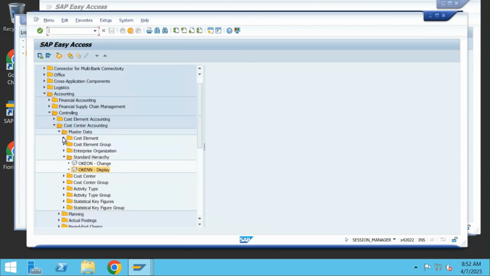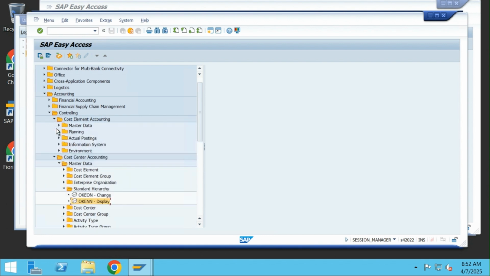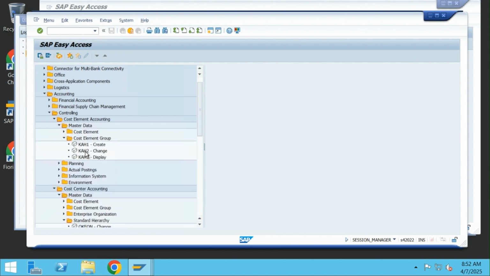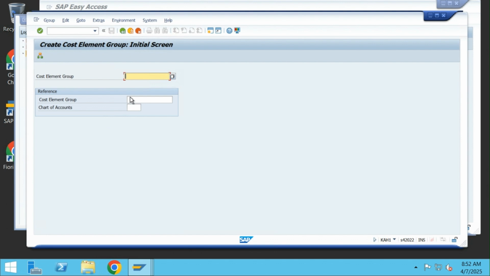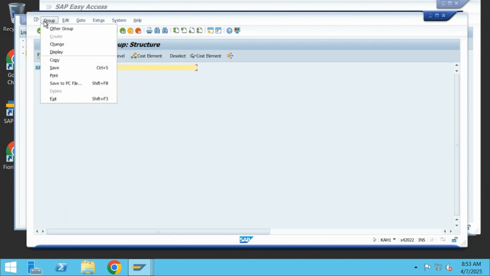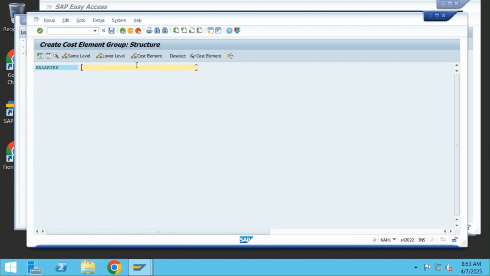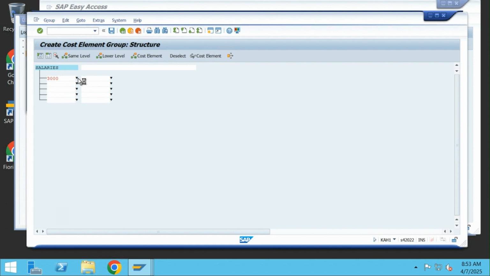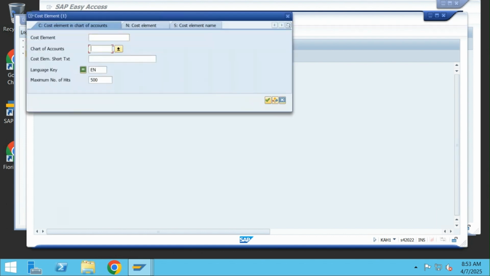cost element group. So we go to cost element accounting, master data, cost element group, create the cost element group. We'll call it salaries, and let's create it. So cost element, and so we'll say okay, chart of accounts.